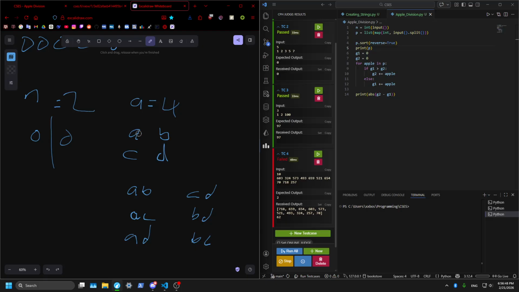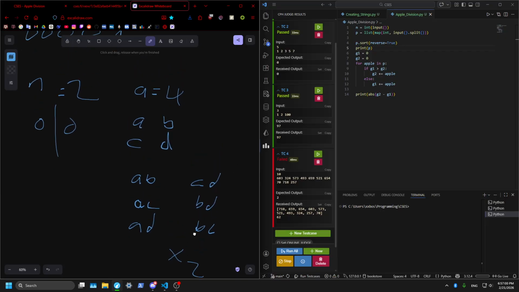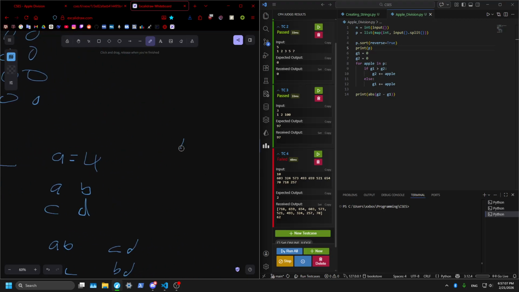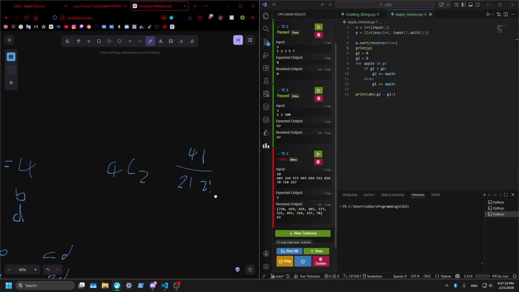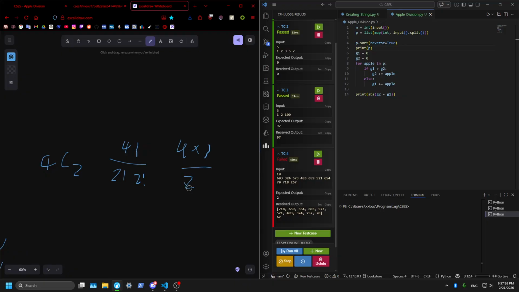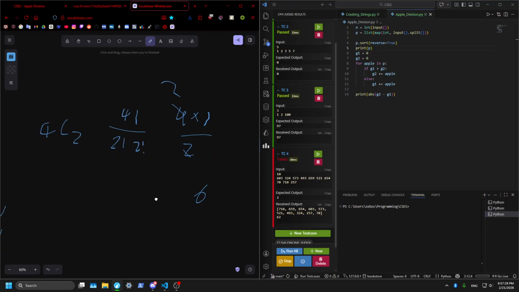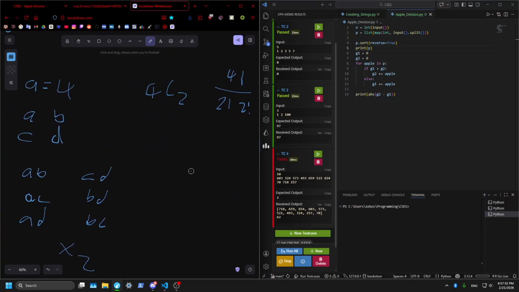But then there's times 2. What's 4 choose 2? 4 factorial over 2 factorial, 2 factorial. 6 different ways.